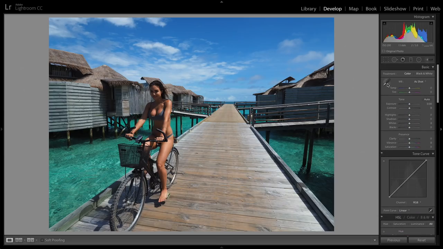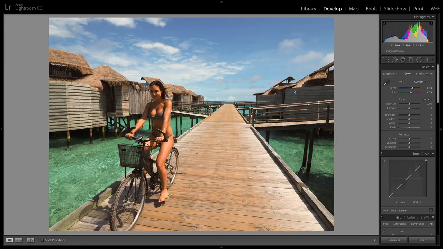Firstly up here, you've got the eyedropper tool, which is the white balance selector. So once you've clicked that, you can go here and choose any gray area, like a neutral gray. So you might come over here, it's probably a bit too dark. Down here, maybe a bit too light. I think here's a pretty good neutral gray, like that mid gray. If I click that, watch what happens. Boom.